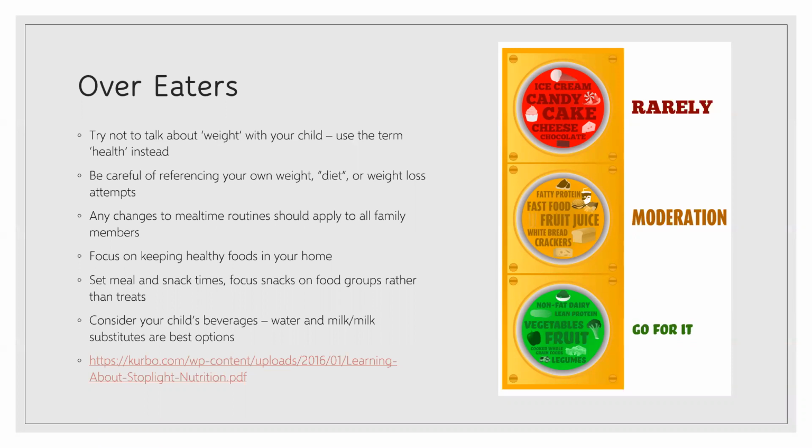If your child absolutely won't drink plain water, I'd encourage you to check out things like sugar-free drink mixes, Crystal Light. You can also try flavoring the water with slices of fruit. That can liven it up a little bit for your child. But if they're not willing to drink any kind of water as well, then those are some other products you can use to increase their familiarity with non-sugar sweetened beverages.